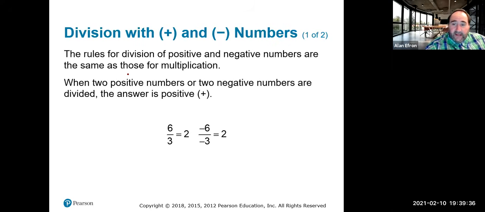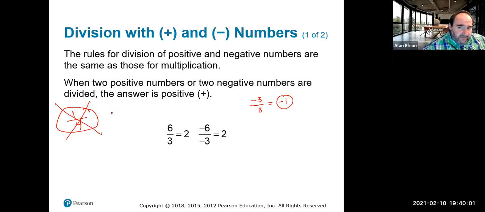Also, when we divide, same thing. Two positive numbers give you a positive. Two negative numbers will give you a positive number. A negative and a positive number will give you a negative number when you divide. Speaking of division, it's important when you give answers that you actually do the division. So don't give an answer like 1/4. Actually do the division and give me 0.25. Otherwise, I think you're too lazy to do it.